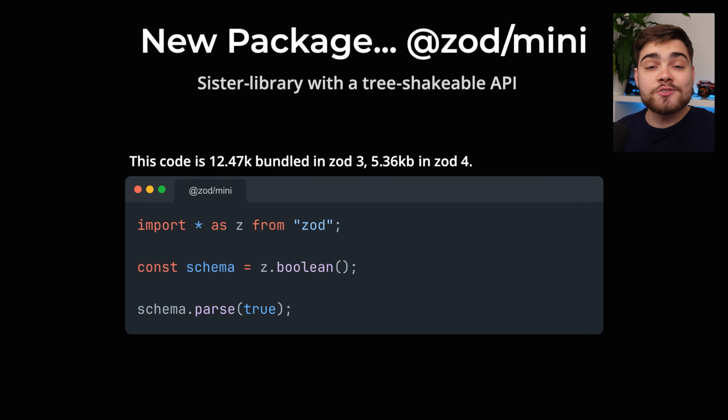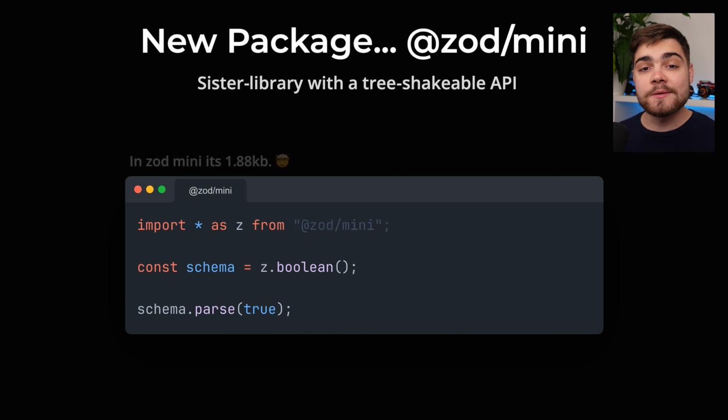With this simple code here, switching to Zod Mini is more than a 6 times reduction in bundle size. Now don't panic, you don't need to switch over. The Zod library is still the recommended one, but this is there to provide a nice option for projects with extreme bundle size constraints. The core library itself is now 57% smaller anyways.